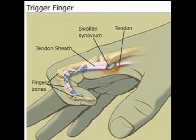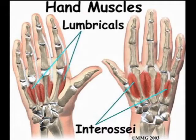Fortunately, the nerves in the finger are well away from the tendons and are not directly impacted by the tendons, even when there is severe tenosynovitis. However, in the wrist, the flexor tendons and the lumbrical muscles can crowd out the median nerve and cause or contribute to carpal tunnel syndrome with numbness into the fingers.